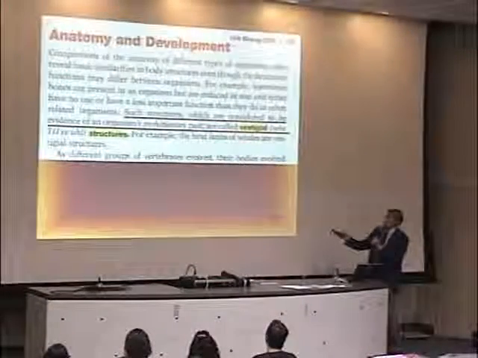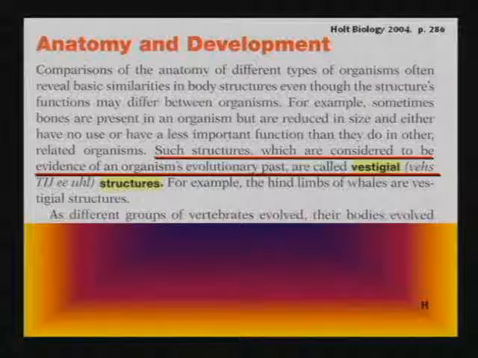They say, these structures are considered vestigial. Yes. For example, hind limbs of whales are vestigial structures. This is a 2004 textbook. This author is ignorant of whale anatomy or lying to you. Probably just ignorant. Ignorance I can understand, okay? But fix it. There are no vestigial structures, and if there were, that's the opposite of evolution. We can talk a long time about whales if you like. Bring that up during Q&A time. I'll talk about all that. You name your whale, I'm ready for it, okay? There's no evidence. And again, the fossil evidence wouldn't count at all, okay? We got stuff on all of them.